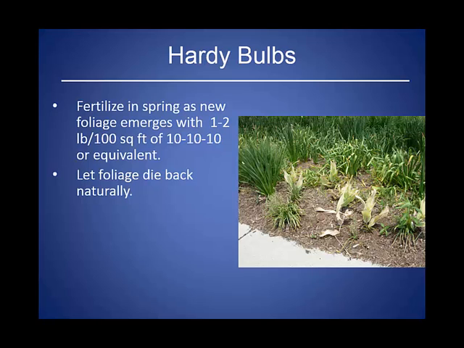When I was a kid, especially with the daffodils, my grandma would always have us braid the leaves together, and then rubber band them together. And I've even seen that in the last few years. You don't want to do that. You want to leave the foliage open and exposed to as much sunlight as possible. And ideally, you would leave them there photosynthesizing until the foliage dies back naturally. If you reach a point where you can't take it anymore, really 6 weeks is about the minimum. They need that 6 weeks of photosynthesis to put the energy back into the bulb to be able to produce a flower for the next year.